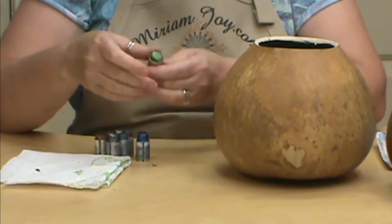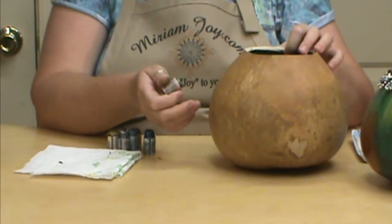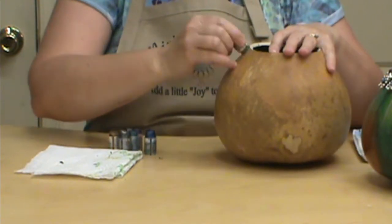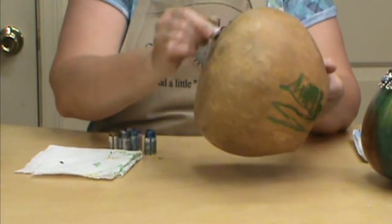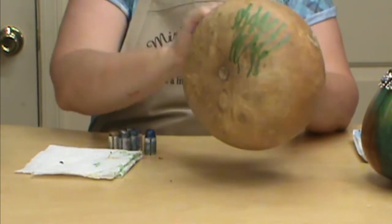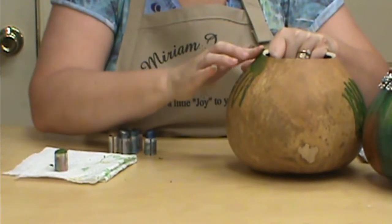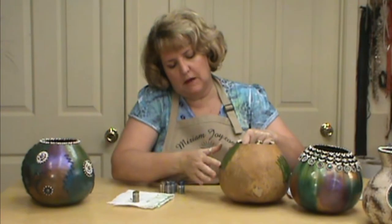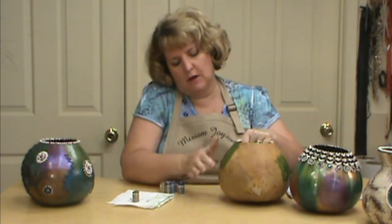I just remove that top film. Remember, this is just the way that I like to apply them. I did sand my gourd pretty well and tried to get the blemishes off — we're going to see how it covers over that blemish. I like to put them on with my fingers. I'm going to put the color in three different spots, just going here and there, and then we're going to take our finger and rub it in. My rim is also going to be painted with black acrylic paint. When spray painting, don't try to hit that rim — we'll come back and paint it after we start to let this dry.